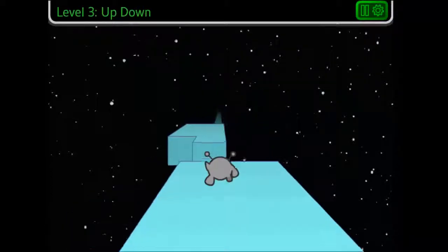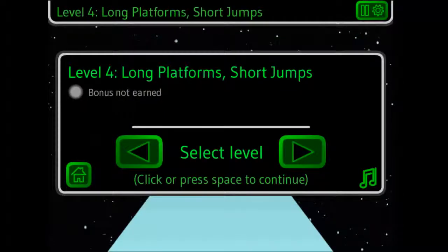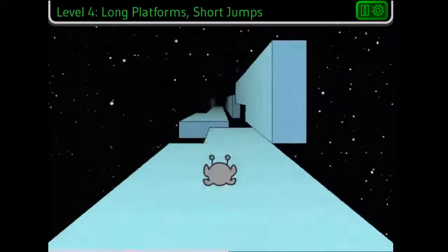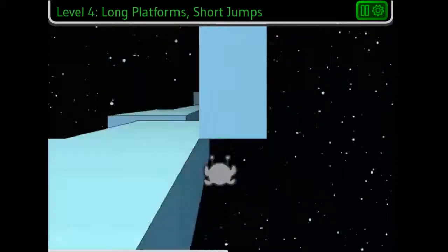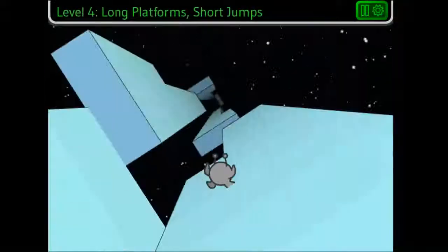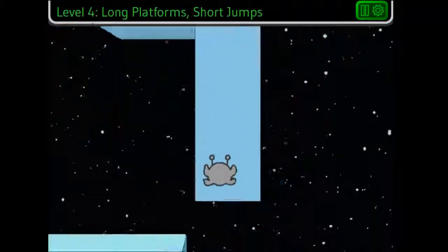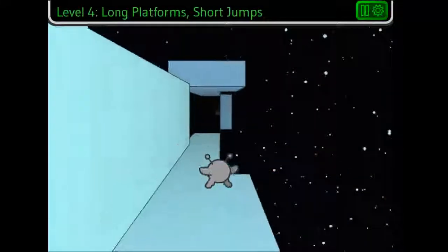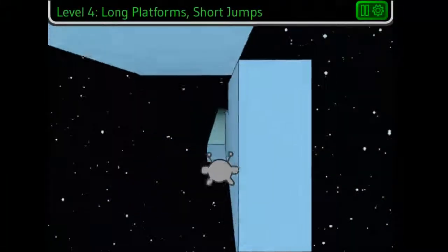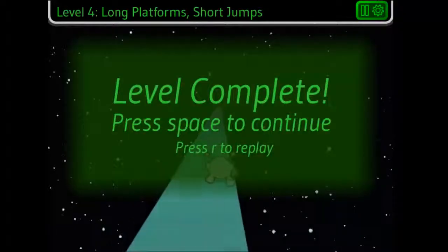Alright, here we go. Jump. Jump. Jump. And we made it! Alright, large platform, short jumps. Now look at this. What? Oh my gosh. Why does it keep saying that stuff? I think it just has to load up the level the first time around. Because this is an online Flash game, it's not going perfect, but it is pretty fantastic looking.